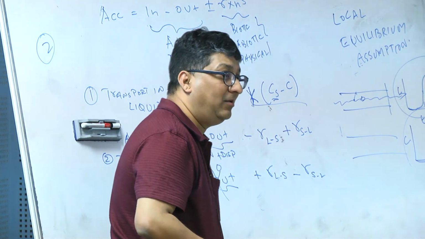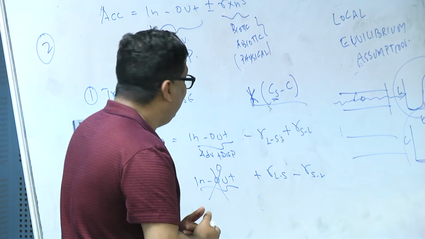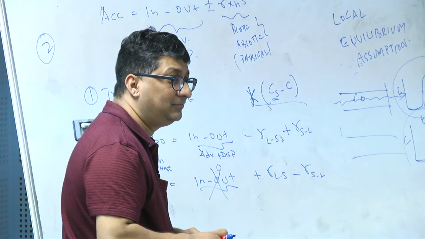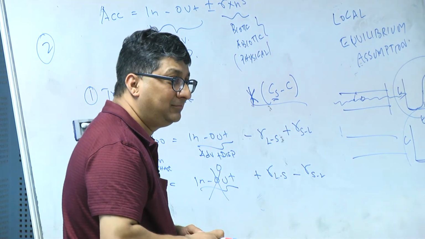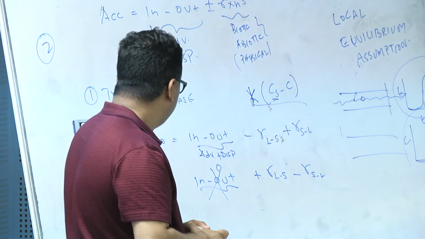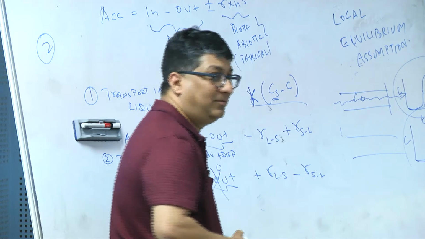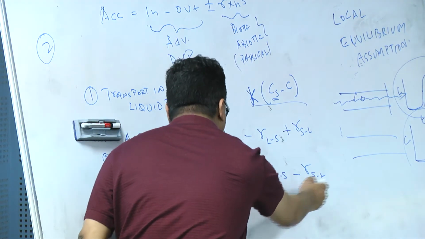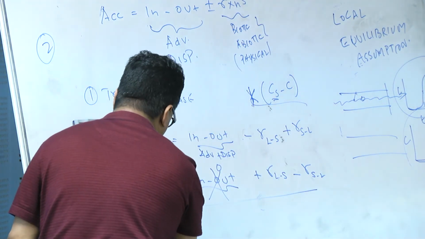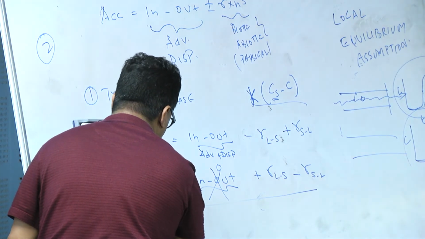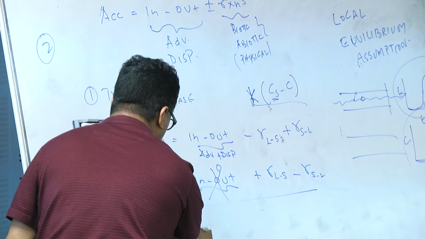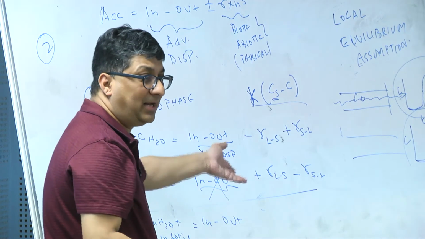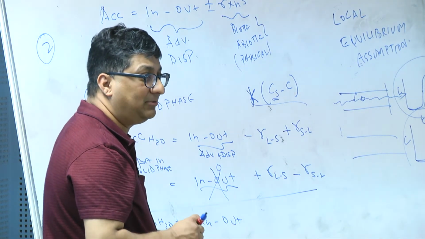Okay. Now, if the rate under equilibrium conditions, what happens? Okay. This and this will be one and the same. This and this will be one and the same, right? So if I sum up these two reactions, because I don't have any other reaction I have removed. It just boils down to what's transported out.